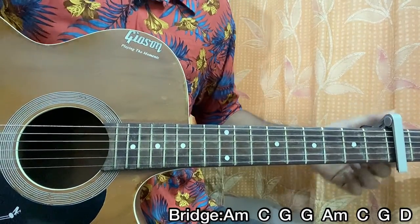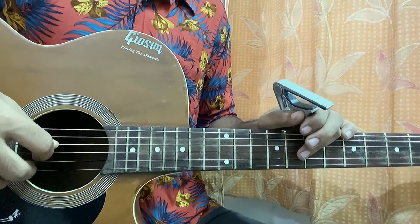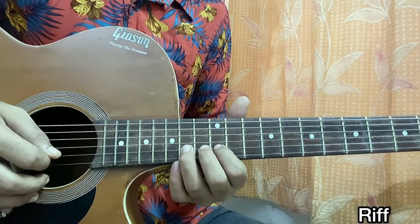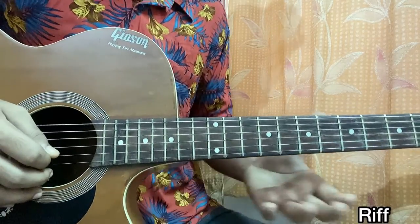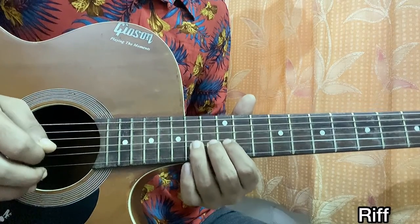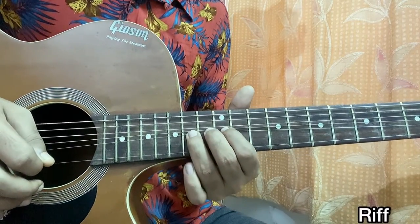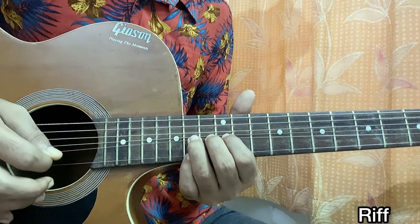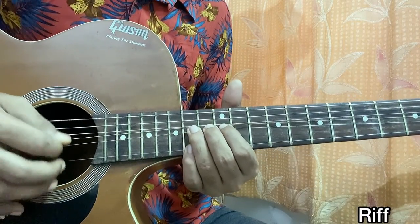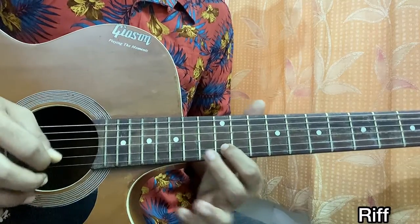There's also one small riff on the electric guitar — I think it's around 4 minutes 8 seconds in the song. It's a full bend on the 14th fret of the B string. If you can't bend, you can simply slide up to the 16th fret. Then add your pinky and hit the 14th fret on the high E string, and bring the bend down — or slide back from 16th to 14th. Then play the 12th fret on the B string, then the 13th fret on the B string.